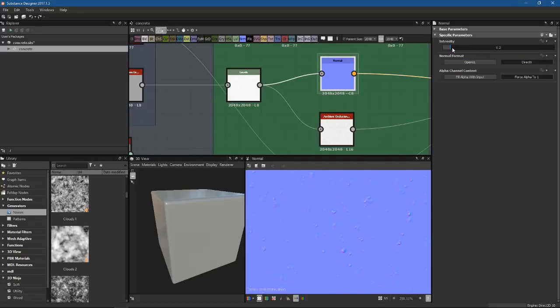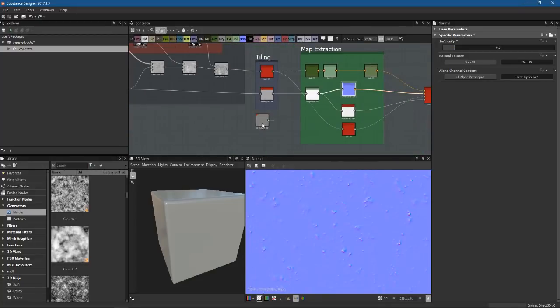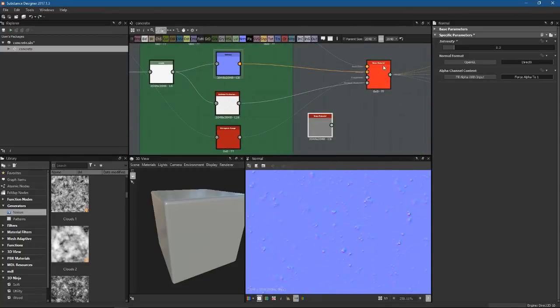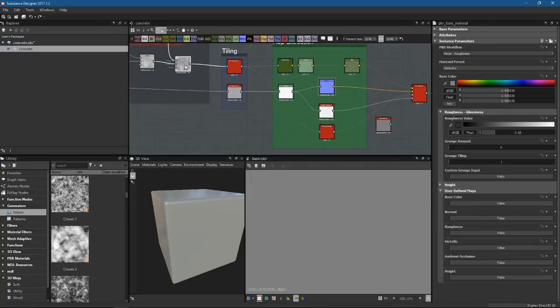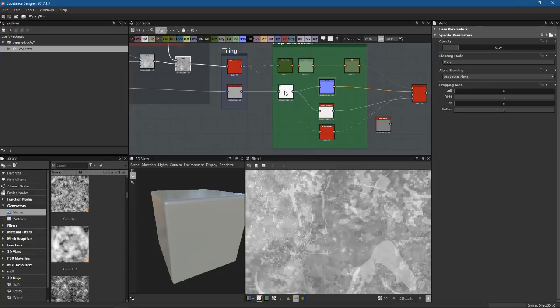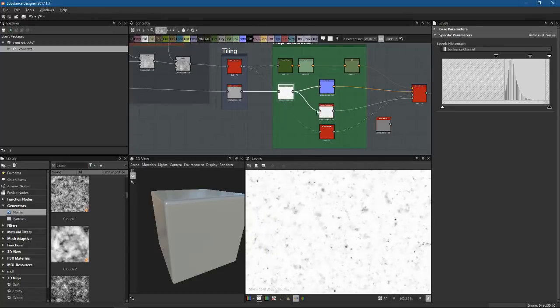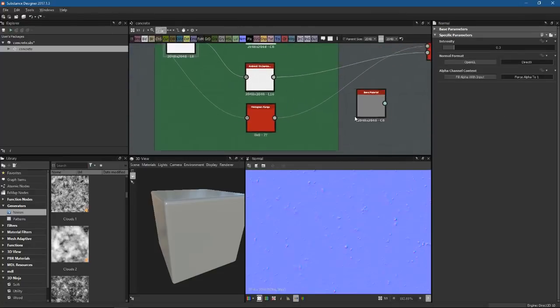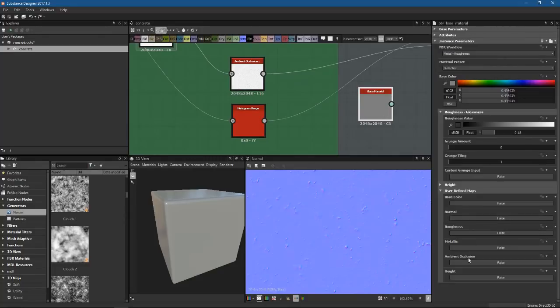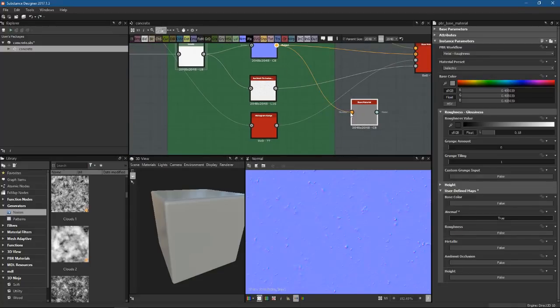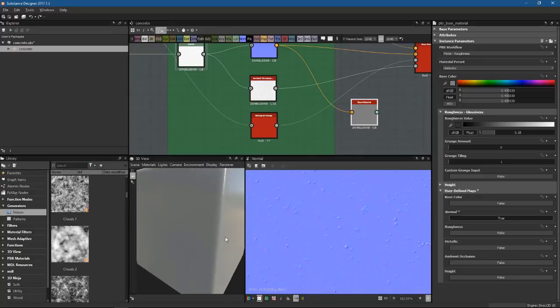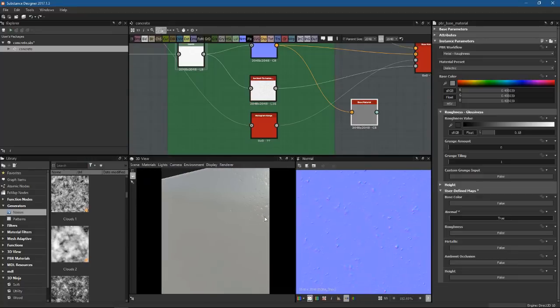Here I just have a simple intensity slider. And this is where the base material comes into play, and here you can see where I used it. At this stage, I have my detail, and I've also pulled out from that detail some information that I created my normal information from. So now I come over to my base material and enable my normal channel, so you can see it shows up here, and then I feed it right into that base material. Now on my 3D model, if I zoom in real close, hopefully we can see that here in the video.